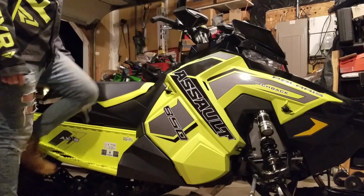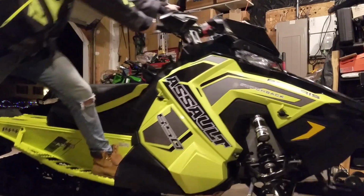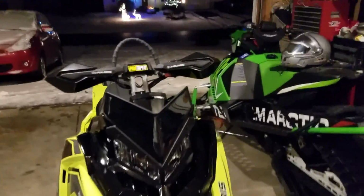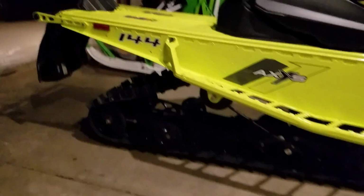Alright, so final show of how it all works. Just get a grab on the grab handle, grab on the handlebars. Boom. There she is. Pretty happy with how it came out overall. I think it looks pretty good. Gets that SKS, RMK kind of look. So, sets it apart. Makes it a little different from my last sled. We have the deeper lug track, so hopefully I'll actually make a little bit better use of going off trail with it this time, but we will see for sure.